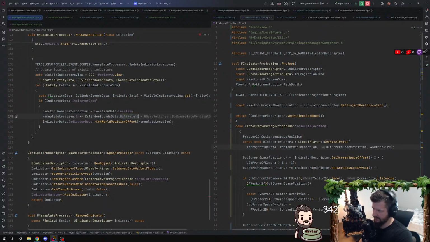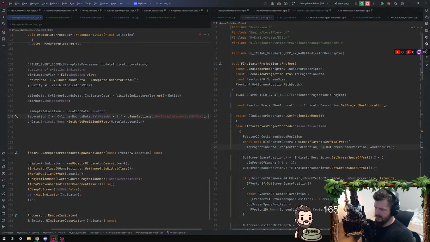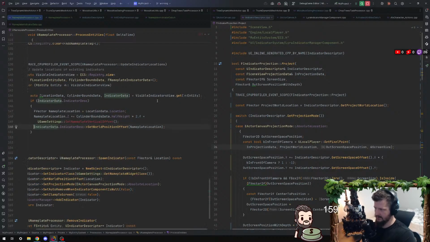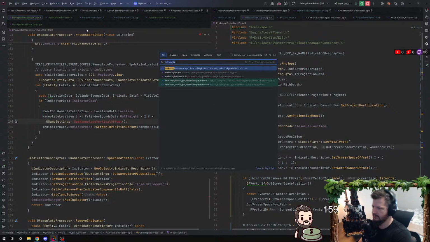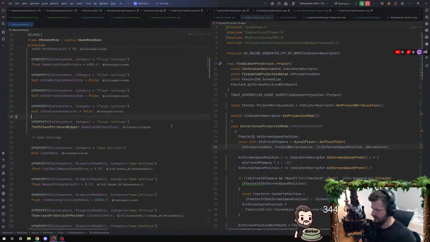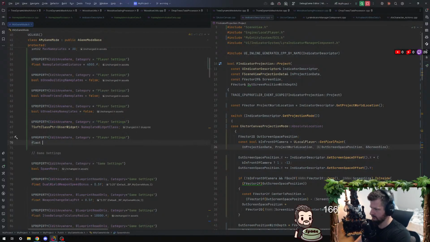So the location data.location is at their feet. So I'm going to do half height times 2. Do I want to? That's not a bad idea, AI. That is not a bad idea. Do I want to have a configurable offset? Maybe. I mean, that sounds like something a player might want to adjust here. Now, do I want to make that a multiplier of the height of the entity?